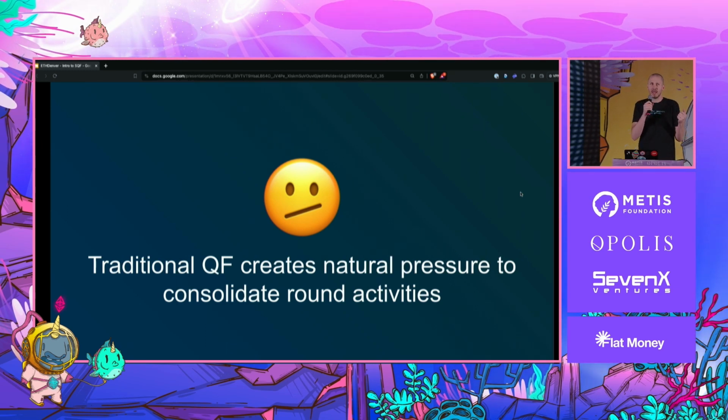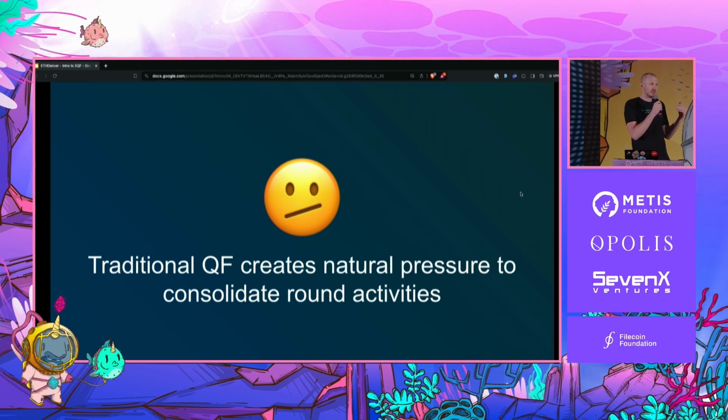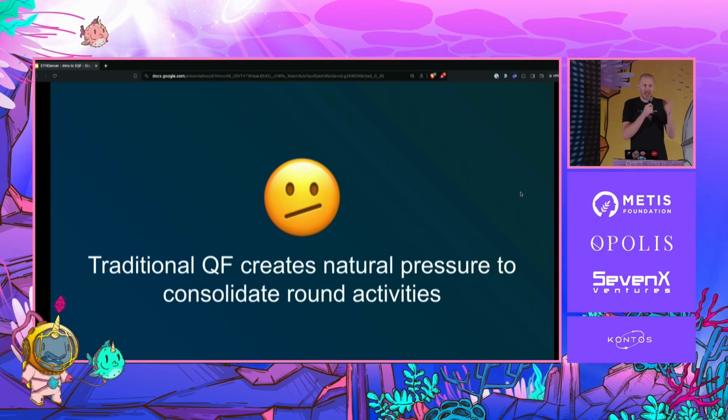And this means that as a donor, you have 2 weeks to go log in, sift through potentially hundreds of grants and make decisions about which ones are worthy of your support. There's lots of them. It's really hard. It's asking a lot of donors to make that many decisions.